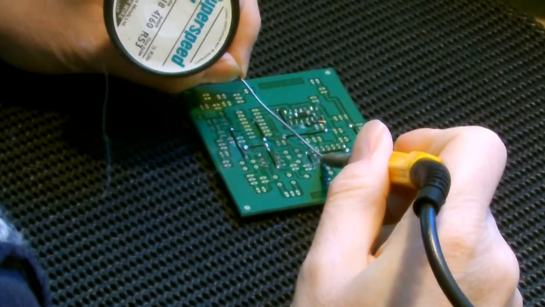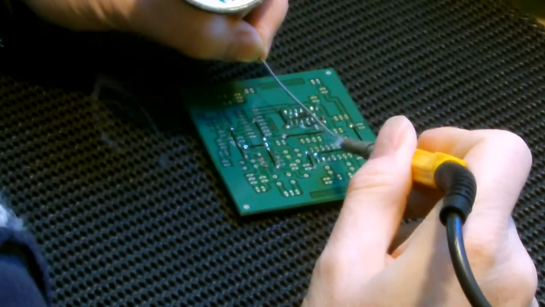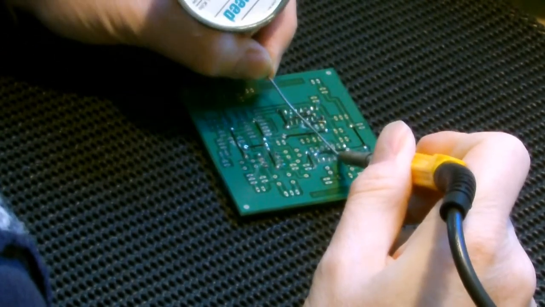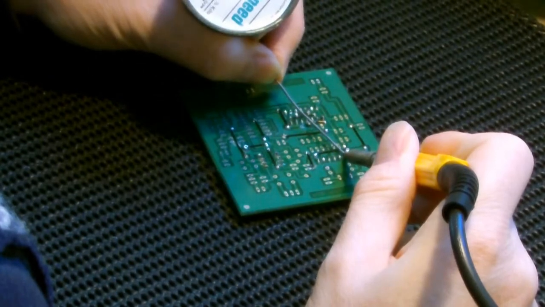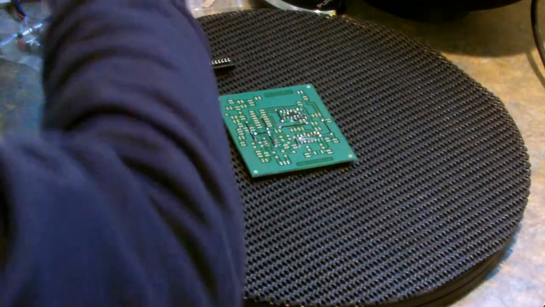Try not to overheat the joint, as you will easily damage delicate components or fine tracks on the PCB. The whole process of completing a joint should typically take no more than a second. By starting with wire links and IC sockets, you get plenty of practice before moving on to more sensitive components.